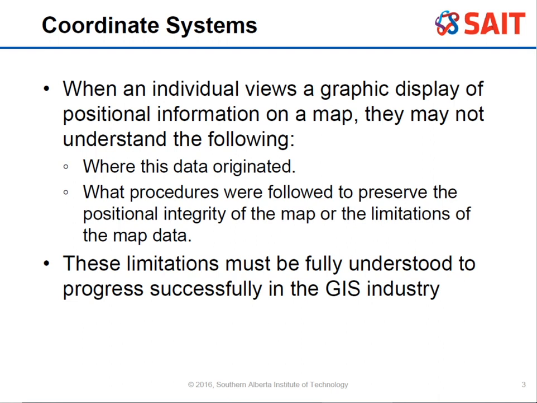When you look at one particular graphical display, you may not understand where the data is actually from. So where does the actual zero stand? Where is it actually located? And then what procedures were followed to make sure that this is actually where it is? Because anybody can come up with an X and Y coordinate system. In fact, we do it in land surveying a lot of the time when we're working in a very local area. We'll just say, well, I'm going to set 0 here, and I'm going to put 0 there, and I'm going to draw a line, or a 0 and 1 here, and draw a line between them. But how do I actually position that based on the Earth's surface?